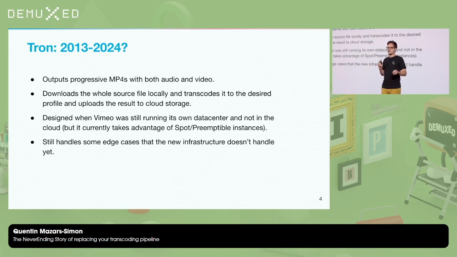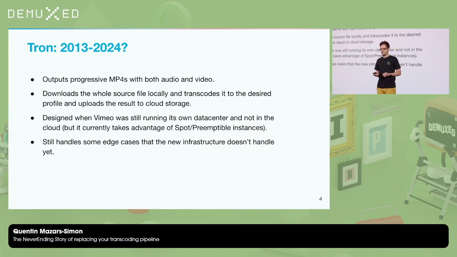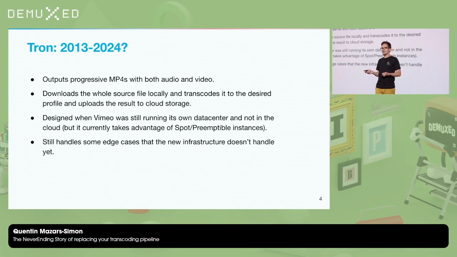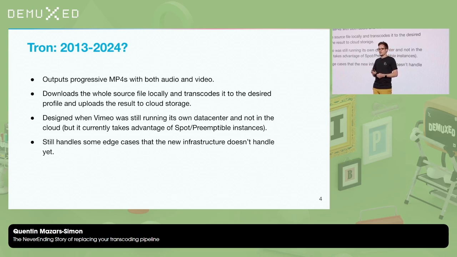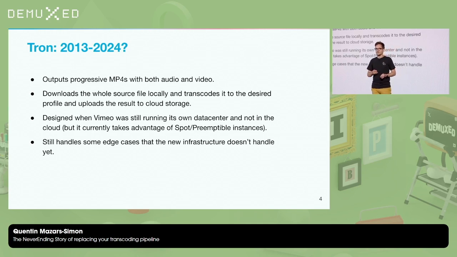The way it works: it downloads all source files locally, transcodes to the selected rendition, and uploads to cloud storage. It was designed around 2012 when we were in our data centers, not using anything in the cloud. It was kind of lifted as-is to the cloud and doesn't really use any of the features offered by the various cloud providers. The only thing it does is take advantage of Spot preemptible instances.